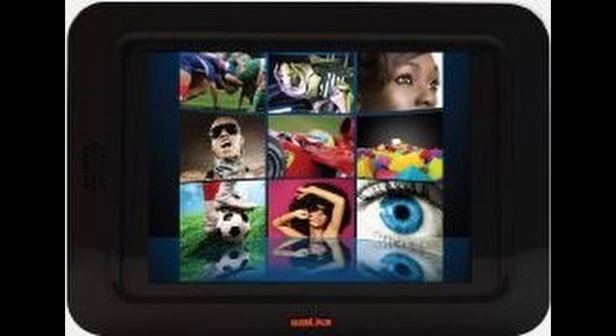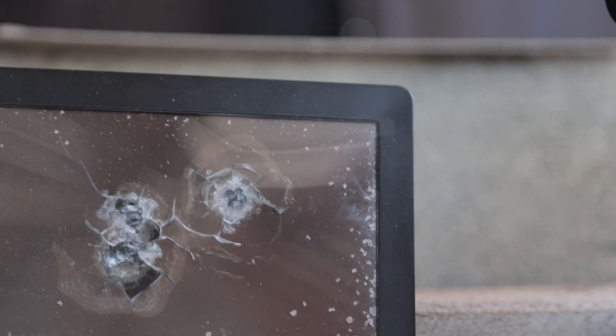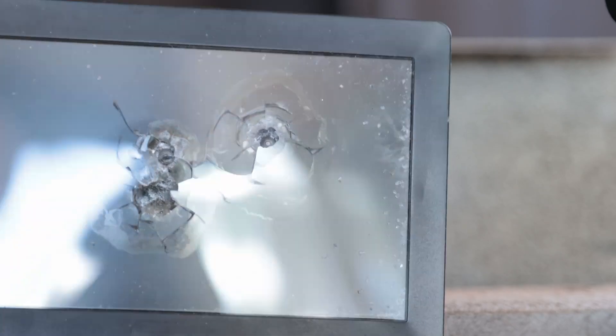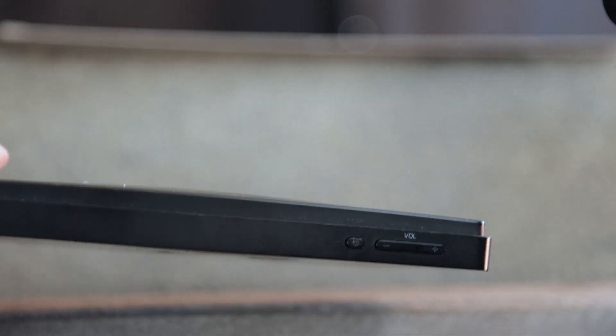Let's go slightly bigger for the heavier chaps that need more protection. This is a Walker 7 — it's a mini TV. Bigger might be better. Three shots at 960 feet per second, 26 grain slugs, and not even a small dent in the back. This will definitely stop a couple of projectiles.